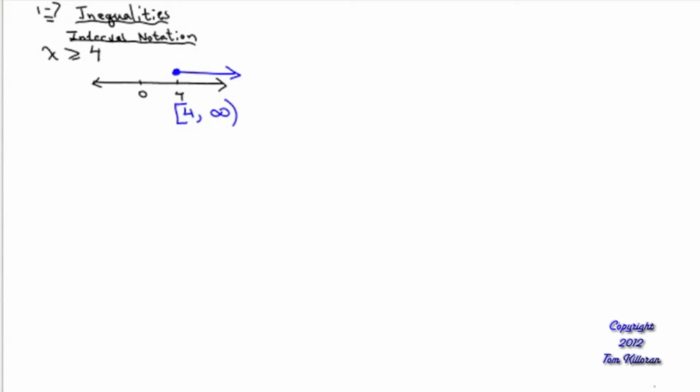If you have x is less than 2, we draw this on a number line. Here's 0, here's 2. How do you represent less than? Well, not equal to, let's put it that way. An open circle above 2. So it starts somewhere really close to 2, but it never ever touches 2. Which way does the arrow go? To the left, because the inequality is also pointing to the left.